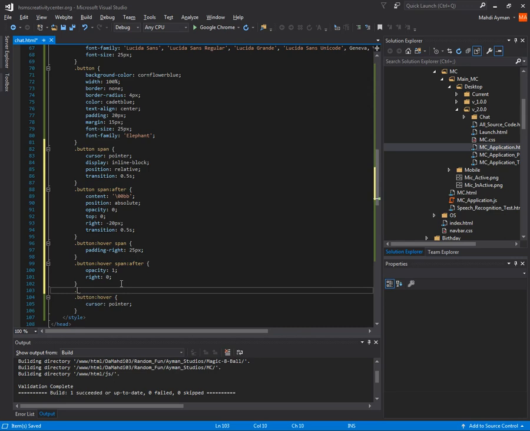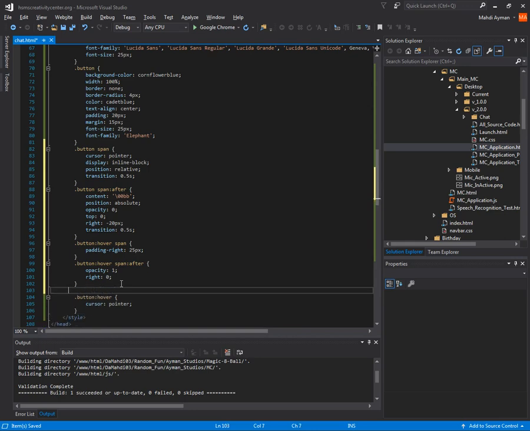Now I need a dot button span. Yeah, I think that's it actually, never mind.